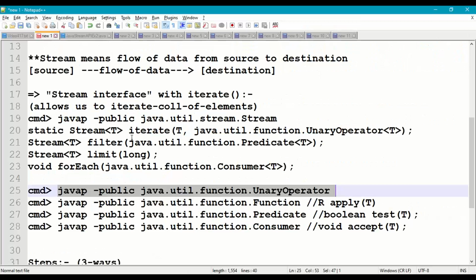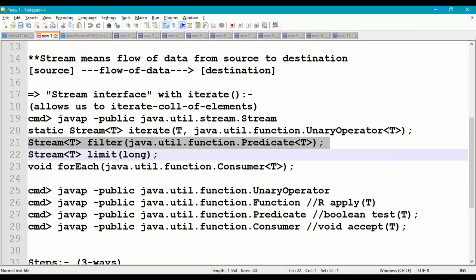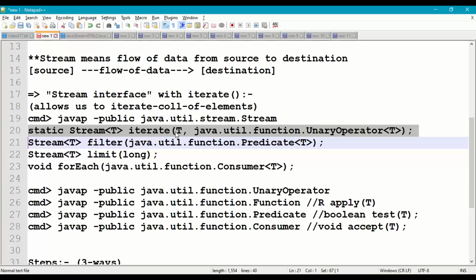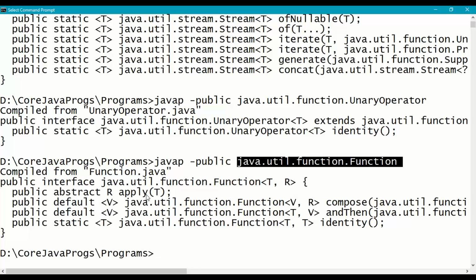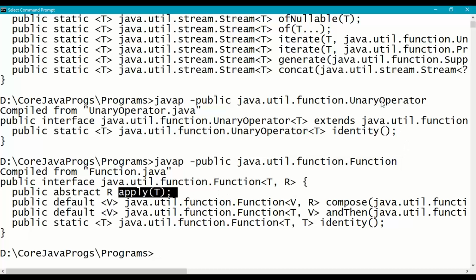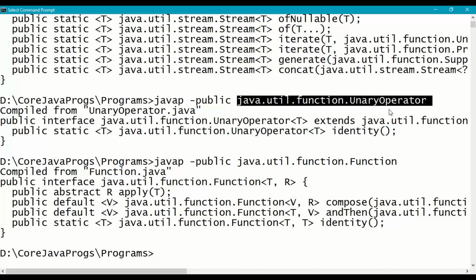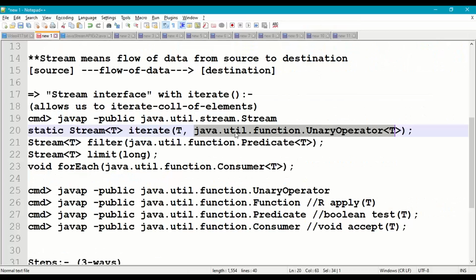So that we are going to use it with filter. So iterate: we are going to iterate from beginning value t, and then we are going to perform unary operator, with the function interface inherited abstract method to unary operator. We'll apply some increment or decrement operation, and after that we use filter.